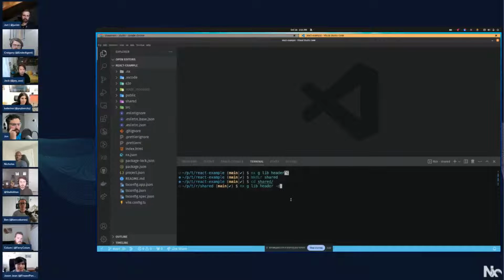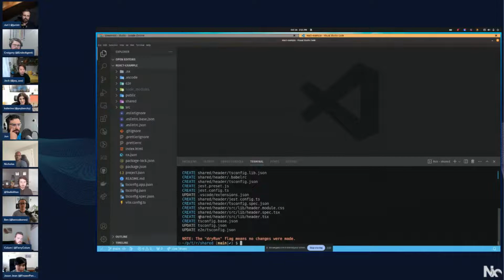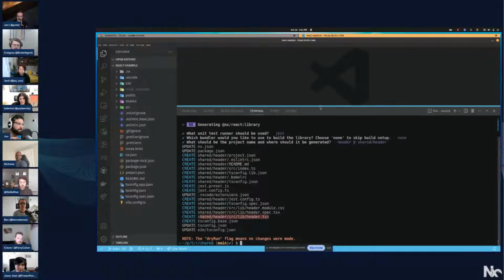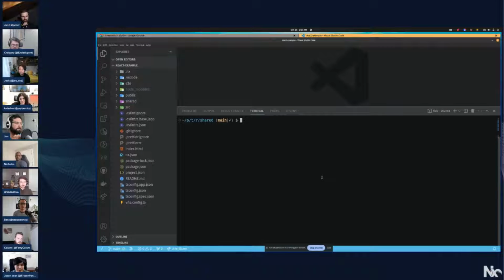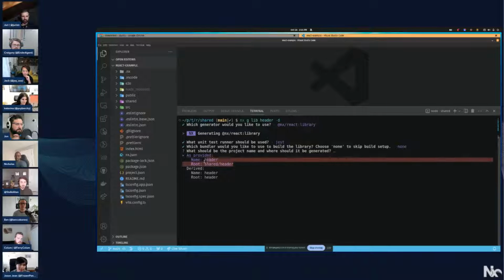Of course, I can't type once I'm sharing my screen. But this is going to generate it inside of the directory that I've picked. I'll go through that a little bit slower. These are normal prompts, just asking which generator I want to use. But this is the important prompt, where it asks, do you want the as-provided version? I'm in this directory of shared and I want to generate a header, and it just takes that and gives me exactly what I want.